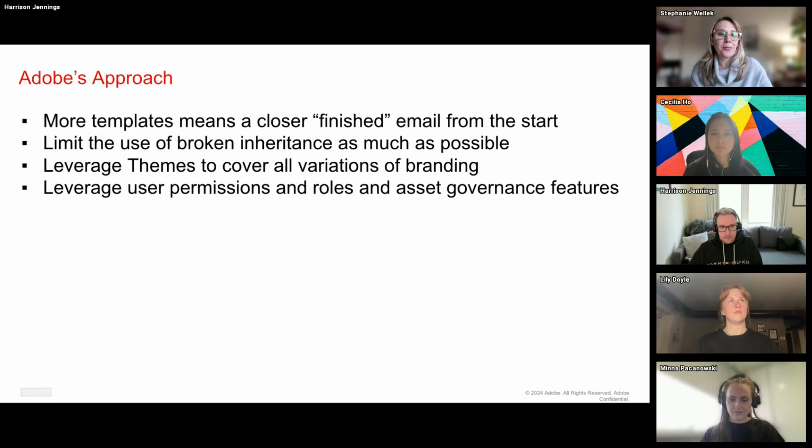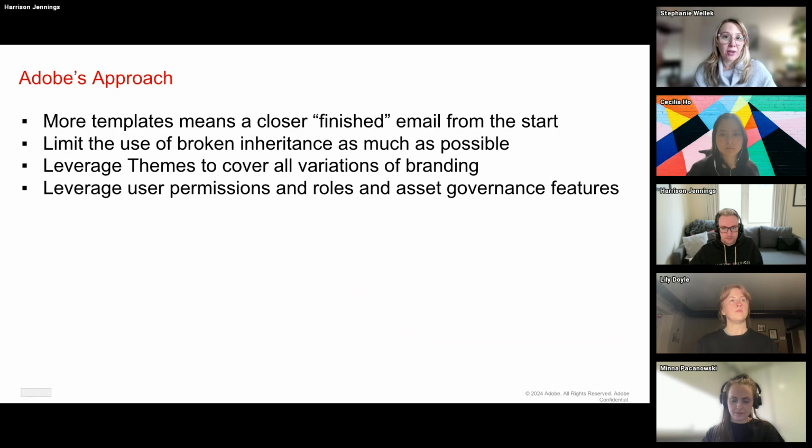Okay, so with all of this, the approach that I'm planning to take with the team is to first leverage more templates. Now that I don't need to apply governance as much as I did before, where we had a parent-child relationship, I can create maybe 10 to 12 templates that get the team closer to the finished email from the start.